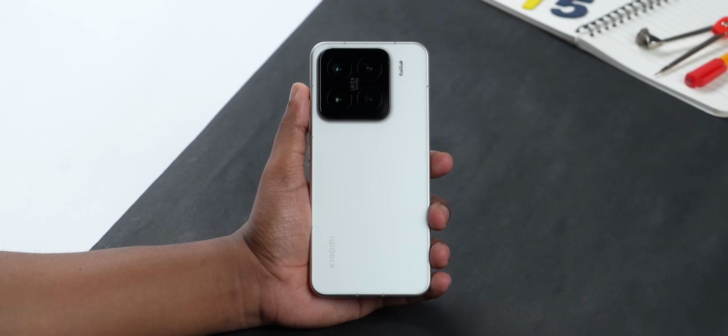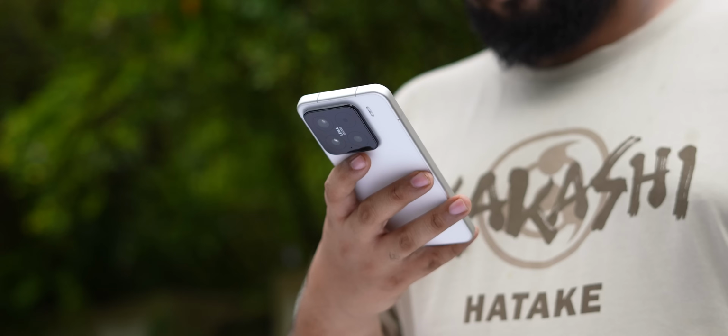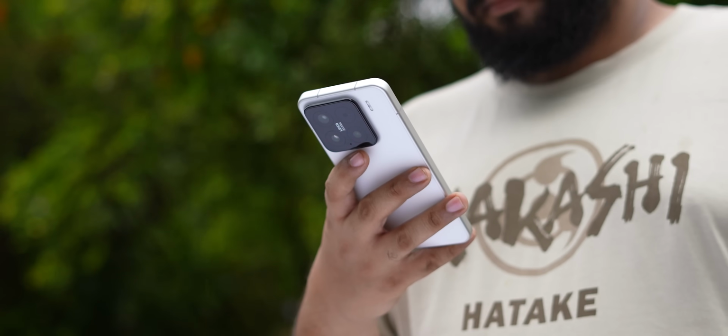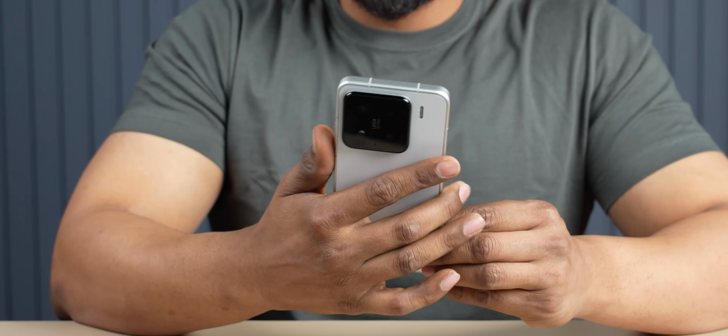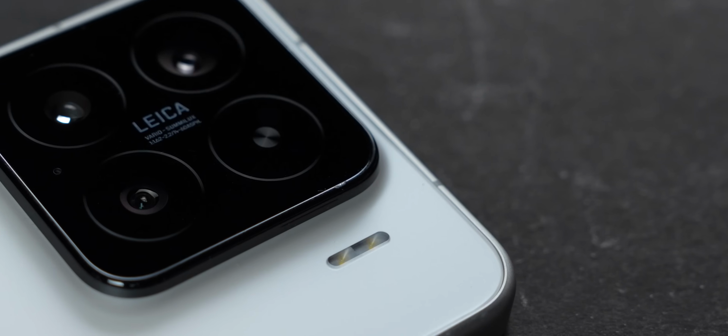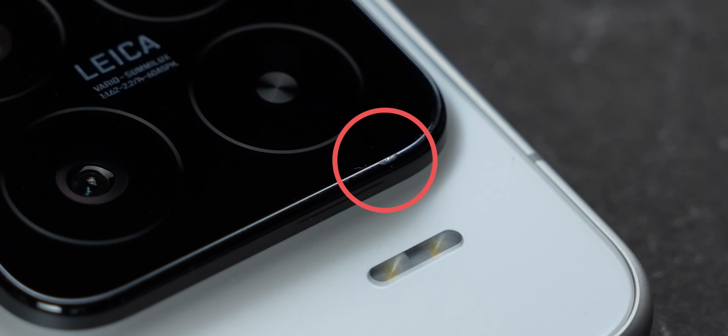First, let's talk about the fact that this phone is extremely premium, so you get premium materials in the build. You get glass and you get aluminum, all of that, you know it. But it has also held up well in our 2 months with it. Initially, all the boys in the office were actually using it caseless, but they realized that it can get slippery and it did fall, and we had some minor accidents while using it. Thankfully, all around the frame, there's nothing to show for it, but there's a tiny little microscopic scratched dent on the camera module, which we'll try to show on B-roll, but I don't think that will also be visible.